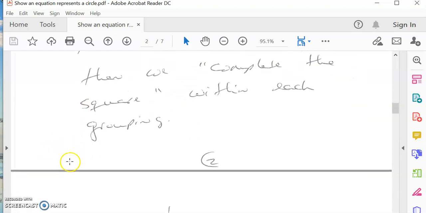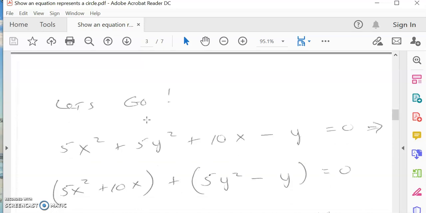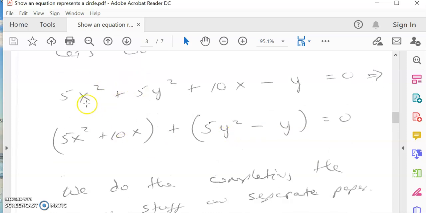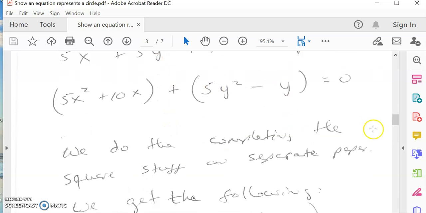I can't do all of completing the square in this video. That's a whole separate video, and I'll try to do one as soon as I can. But I'll show you, at least on this example, how to complete the square. So here's what we started with: blah, blah, blah equals 0. I'm going to group the x's. Here are the x's, here are the y's, here's a y. So we're going to do this completing the square stuff.